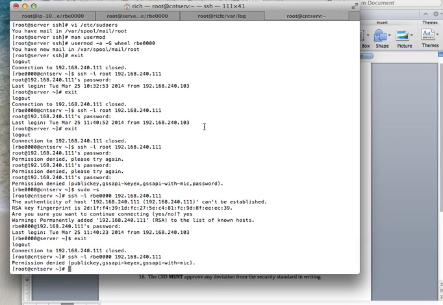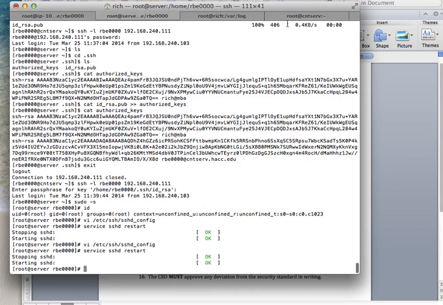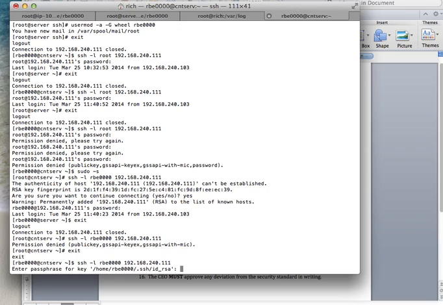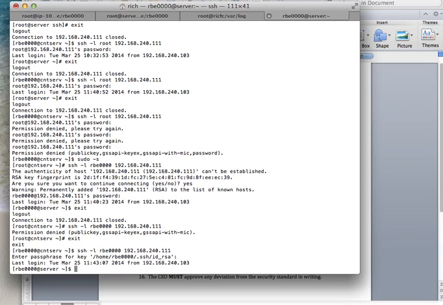Oh, hey, look at that. Passwords don't work anymore. It didn't even let me try with a password. It says, hey, no, you can try public key, you can try whatever this other stuff is, but no passwords. So now if I go back to being me, I'm going to SSH as RBE1234 or 0000. Now it asked me for my passphrase, and it let me in.